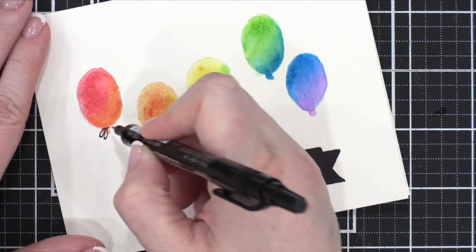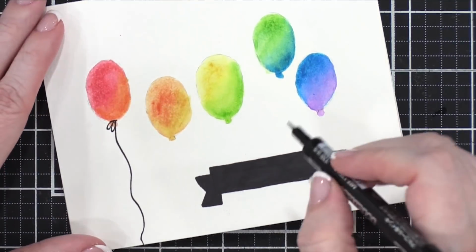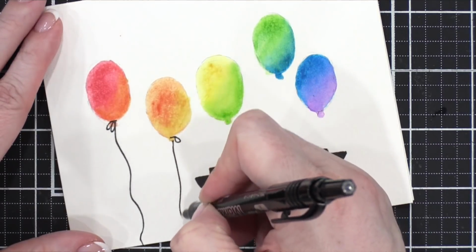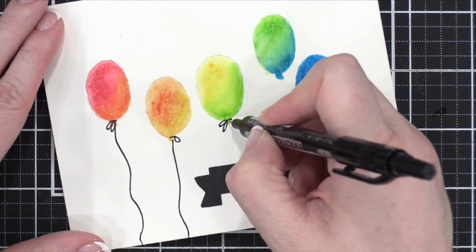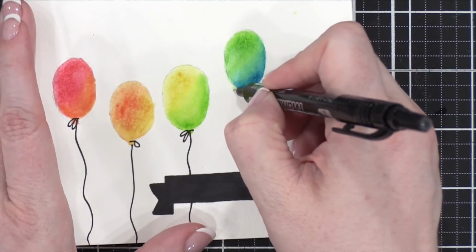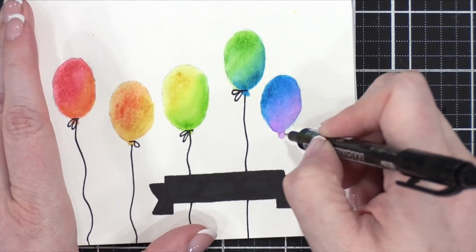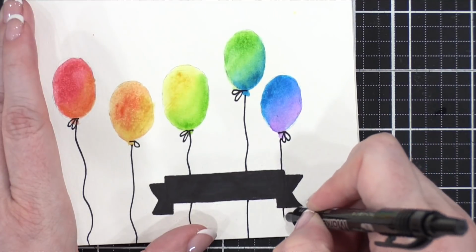Using my black marker, this marker has two tips on it. It has a bold tip and a more fine tip. I'm using the fine tip now. And I just drew 2 loops, the string across the balloon and then the string dangling down on each one of these balloons. And I did just little faint squiggles coming down for the strings. This gives it a really fun, whimsical effect. And I made sure that it went behind the banner as well.